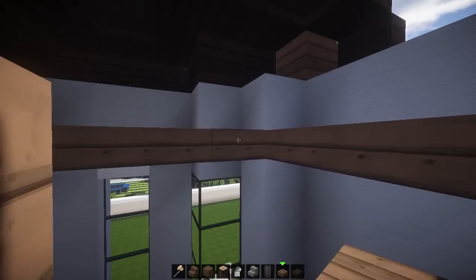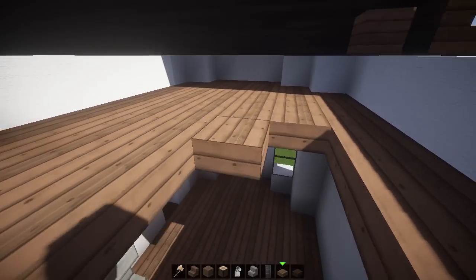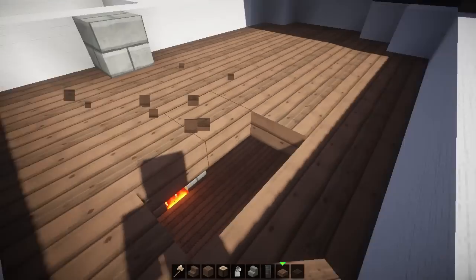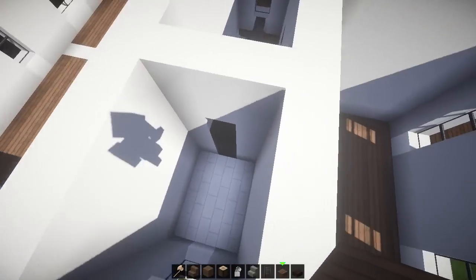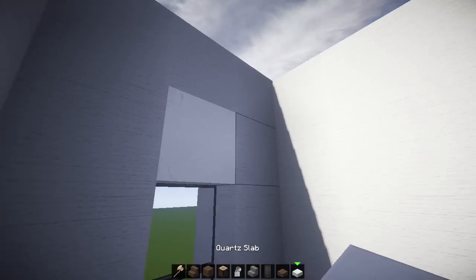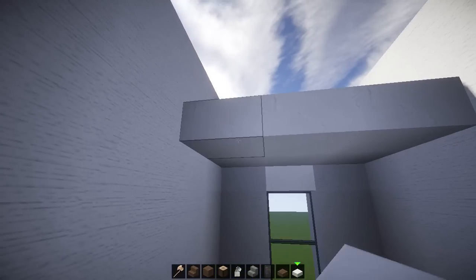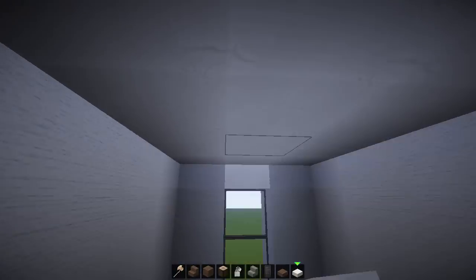The only difference might be in the bathroom, where we might use quartz slabs instead, because we got the quartz flooring in there. But as I said in the beginning of the video, it's all up to you guys. It's in the eye of the beholder. So if you want to add diamond roofing or gold roofing, you're more than welcome to, all right? So up here, just on the window block, but on the upper part of it. And bam.